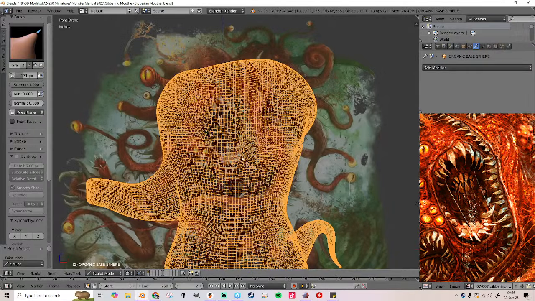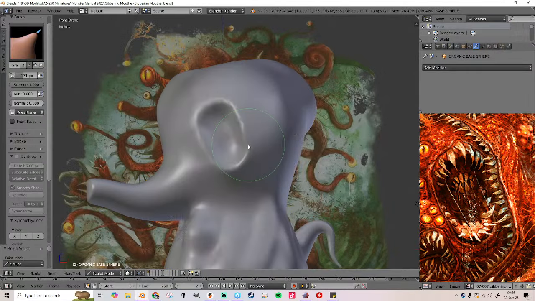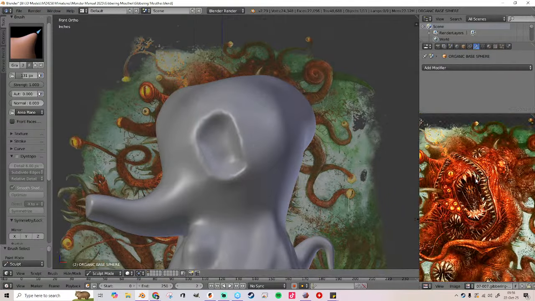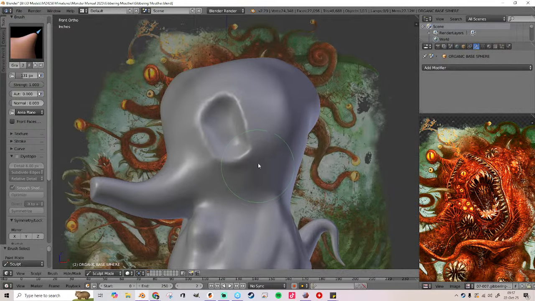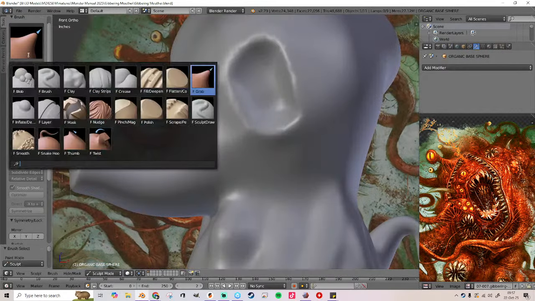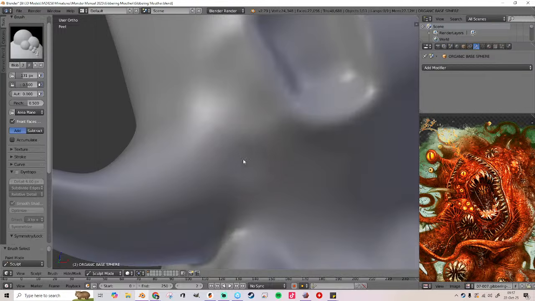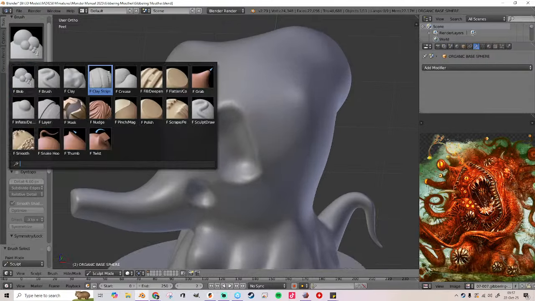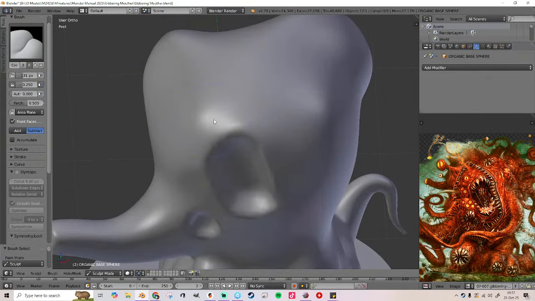Obviously, I don't need to do exactly what is in the artwork, but it's nice to at least get close to it, you know? Okay, so it looks like it's got a secondary mouth right here, so let's get that form in there now. And then it looks like this is all part of a much larger form, which is very freaky looking.